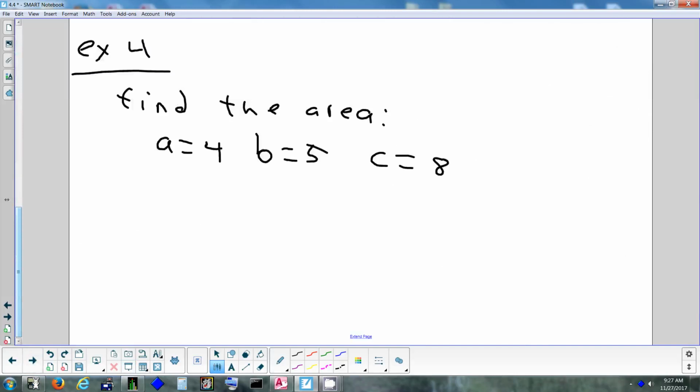Can somebody remind me, to use Heron's formula, what's the one other thing we need to know besides the 3 sides? We also need, Ryan? The semi-perimeter. Which is just the perimeter divided by 2, or take half of it, same thing. If you add up 4, 5, and 8, you get 4 plus 5 is 9, 9 plus 8 is 17. 17 divided by 2 is 8.5. I'm not worried if you label that as inches or feet. We don't even know it here, but if we did, you don't have to label that because that's not the final answer.